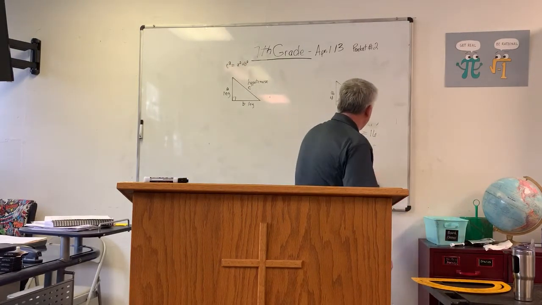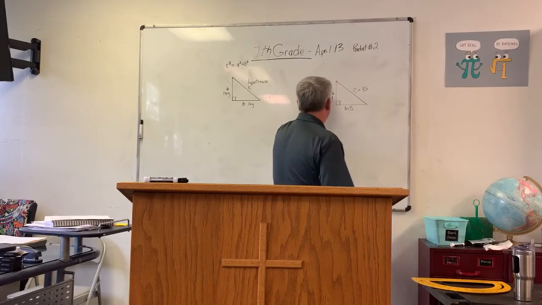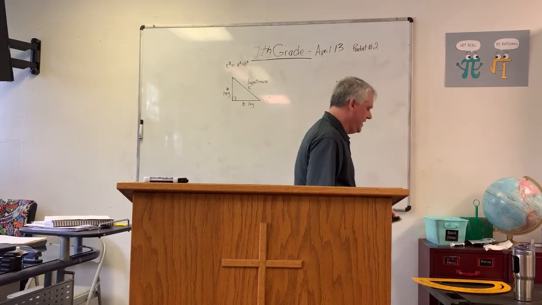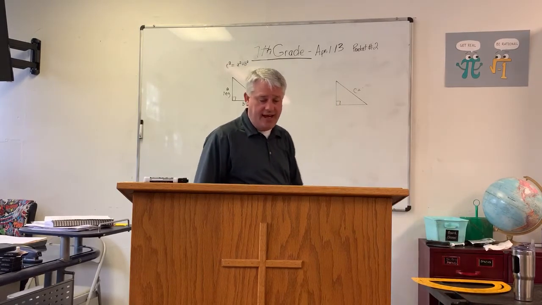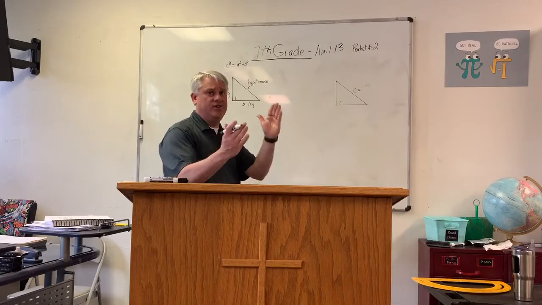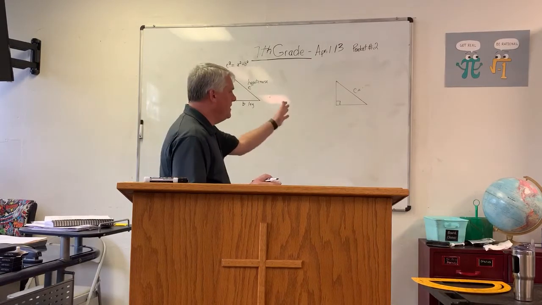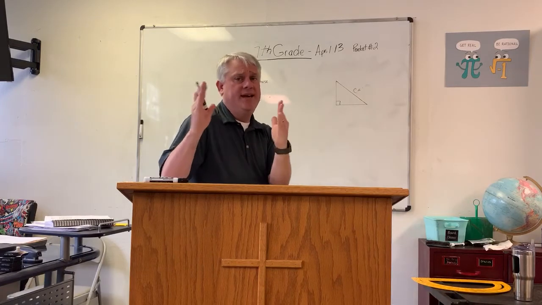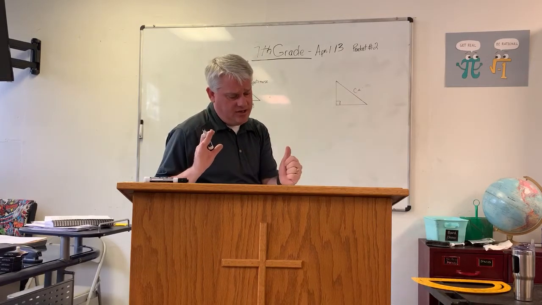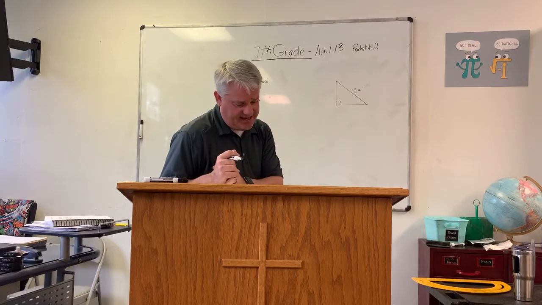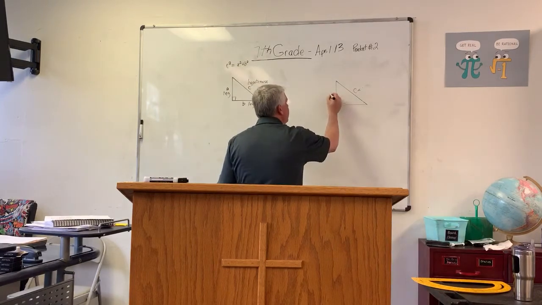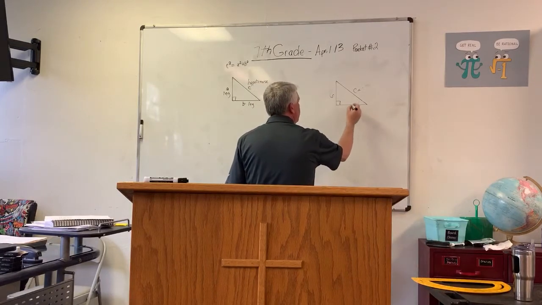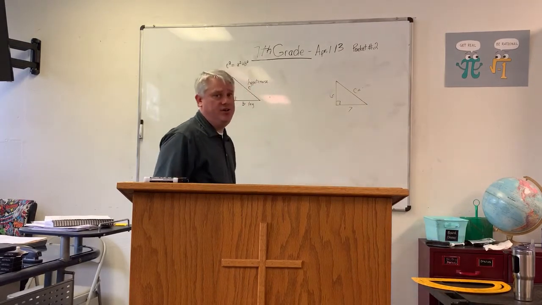Okay, so I'm going to erase all this, and I'm going to erase my values. Okay, let's see this time. I think we're finding the hypotenuse. Now, this right triangle is turned the other way. Doesn't make any difference. I'm not going to draw another one. Doing the same thing no matter which way that triangle is turned. All right, so what are the lengths of the legs? It says that A is 6 and B is 7, and we're going to find the hypotenuse C.